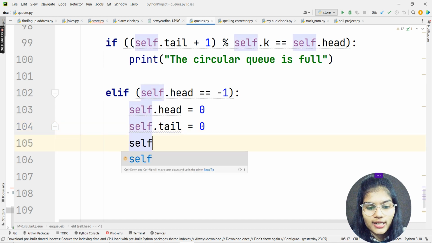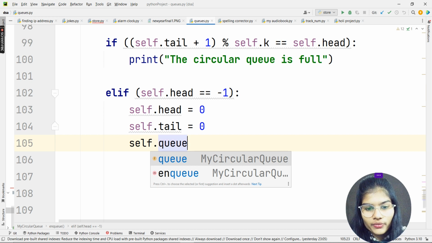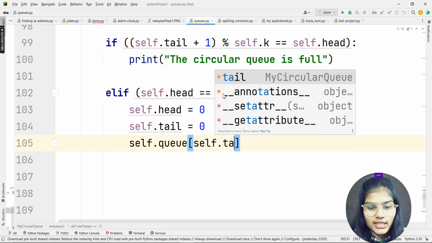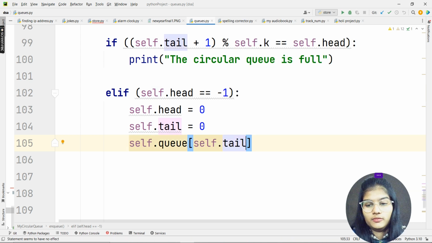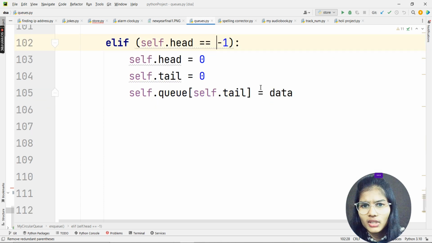And I'm going to write self.q with self.tail in the bracket, and that I'm going to set to data. Data is one of the variables which we have already taken above. Great, that is my elif condition.